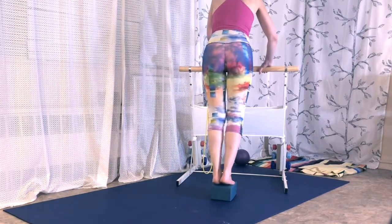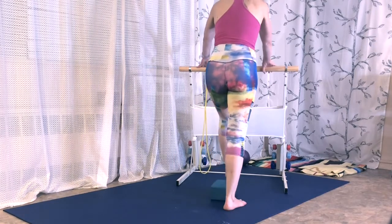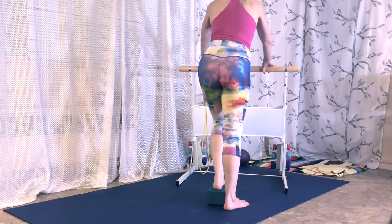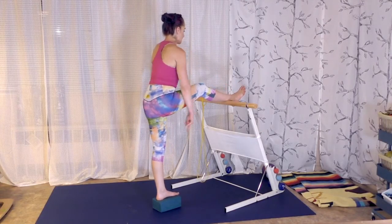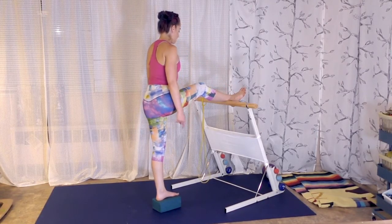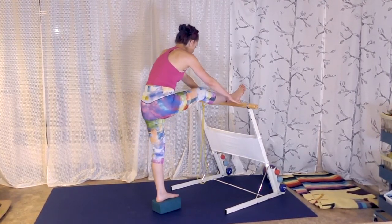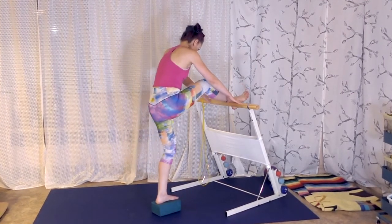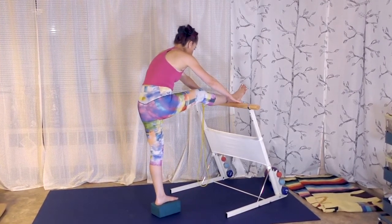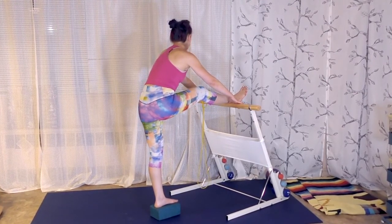I'm going to step one foot onto there, or actually both. And then I'm going to actually measure out. That needs to come back. And I'm going to just bring my leg up to the bar. That just gives me a little more space. And you can hold on to it and just stretch and bend a few times. And then just hold it nice and straight, lengthen through your spine, send the tailbone back if you can.